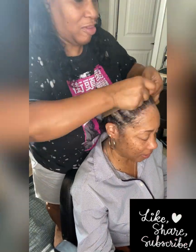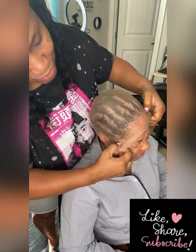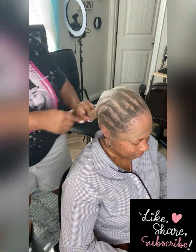So I'm using a knee-high stocking cap that I got from Dollar Tree. It's super thin. I just love it, you guys. Especially when you put the makeup on it, it looks so good. And I saw somebody doing this on YouTube.